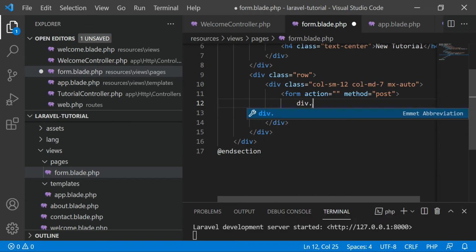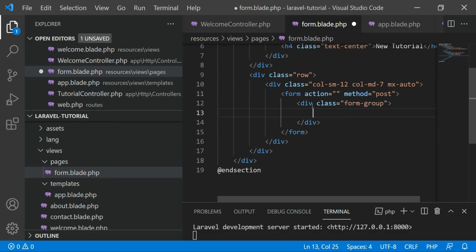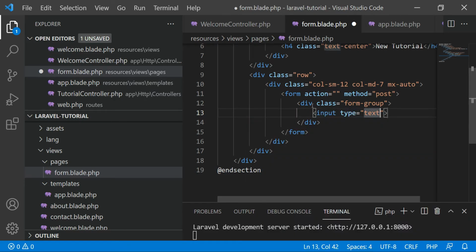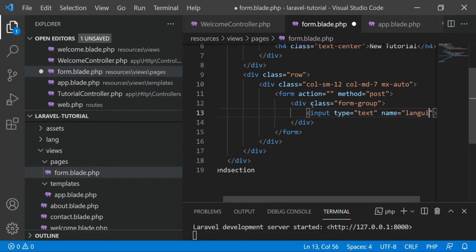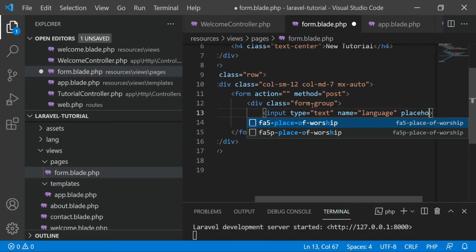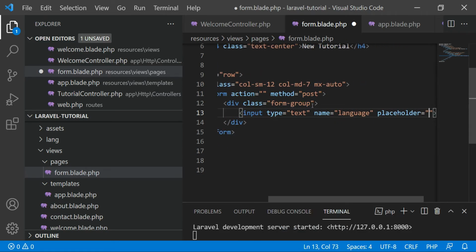So yeah, I'm going to do a form group. Going to have an input. Going to have the lesson. I mean language. Have a placeholder.